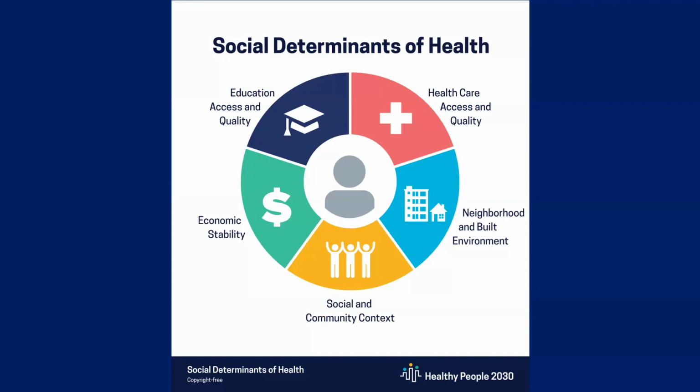Social determinants of health also contribute to wide health disparities and inequities. For example, people who don't have access to grocery stores with healthy food are going to be much less likely to have good nutrition. That raises their risk of health conditions like heart disease, diabetes, and obesity, and even lowers life expectancy relative to people who do have access to healthy foods.